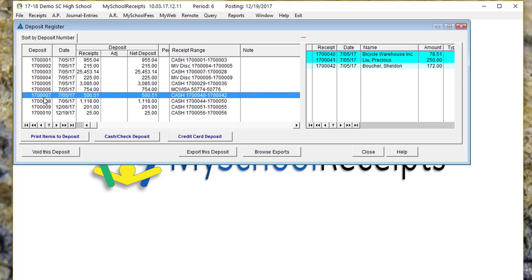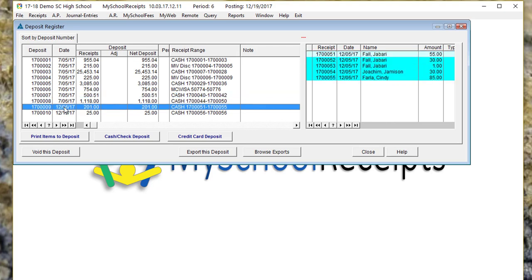You can see that it's got the deposit number 1700007, the date, the receipt total, the deposit total. You can see that this is a cash deposit, and these are the receipt numbers. In this deposit on the right-hand side, we can see the actual receipts, who they're from or to, within this deposit.